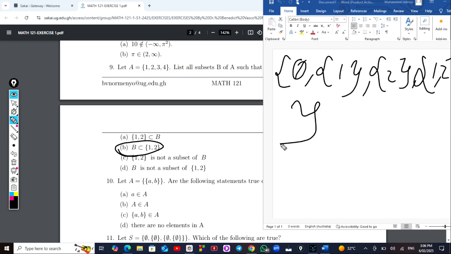So just make sure that all other sets are stated, with the exception of these 4 elements. This, and that. So these 4 elements should not be included.